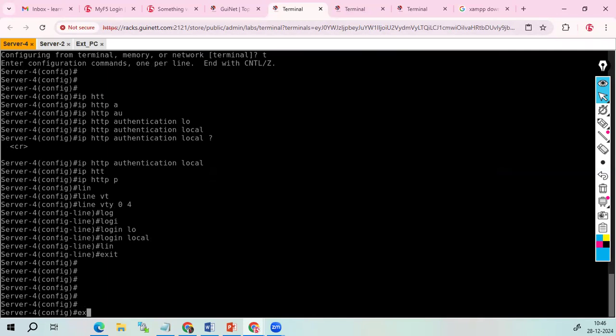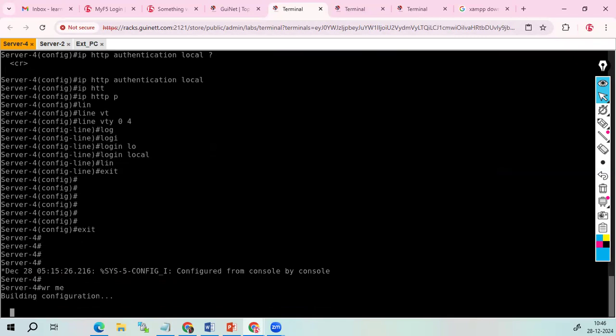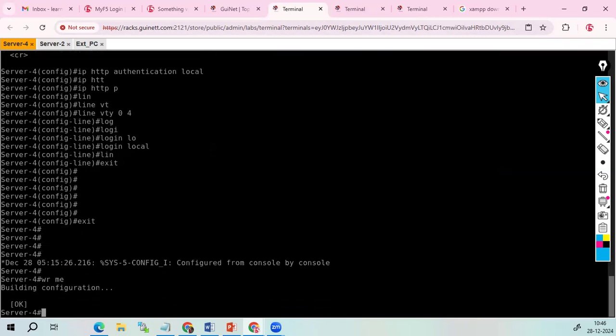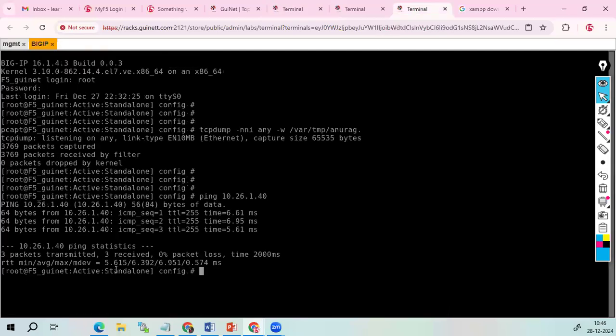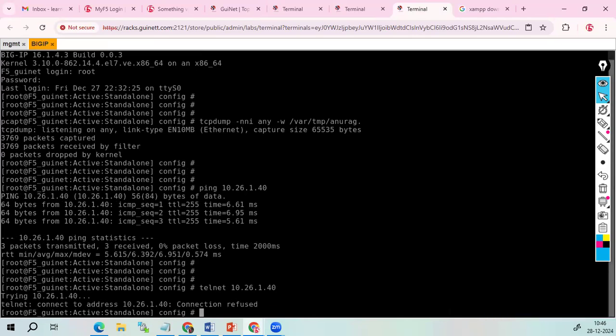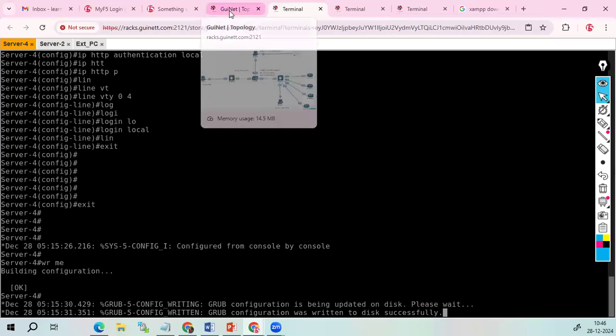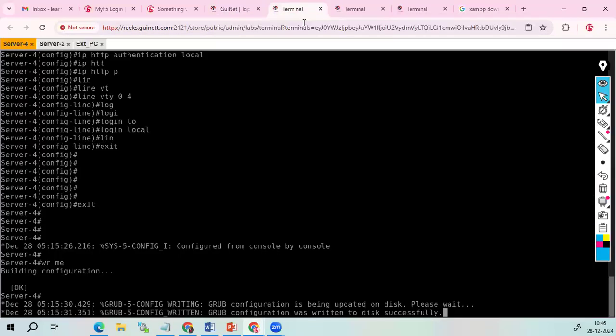We can check Telnet, yeah, we can try Telnet also. So these are some troubleshooting steps now. See what it's saying? You are not able to connect to Telnet, right? That means we have to find the port, sir.